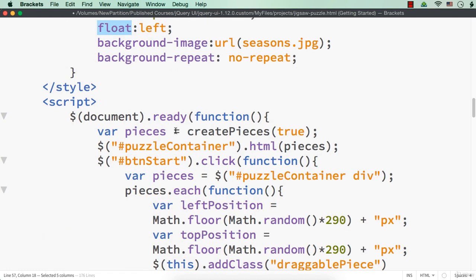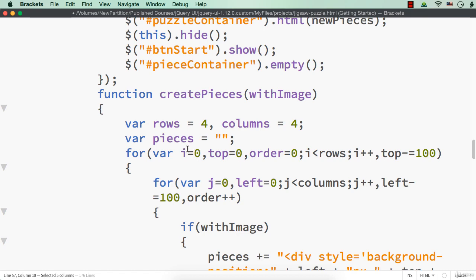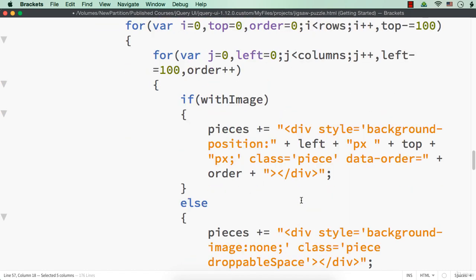Then we are initially creating the pieces, so we have made it as a function. So inside the function we are running for loop 2 times, that is one for rows, 4 rows, and one for columns, 4 columns, and we are setting background position to be left and top values which will be negative values so that they will be correctly placed.